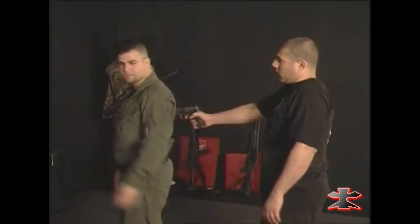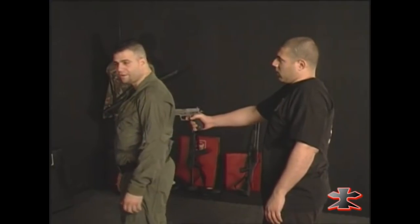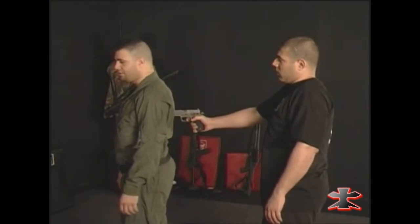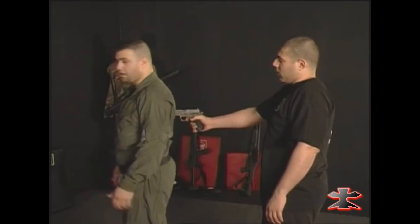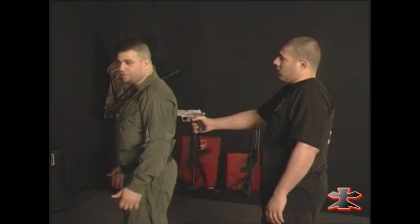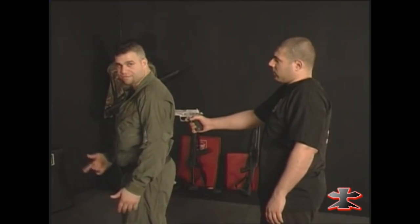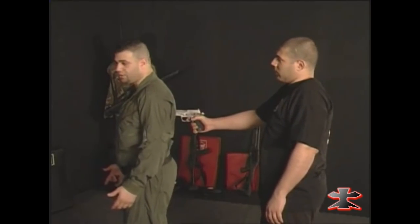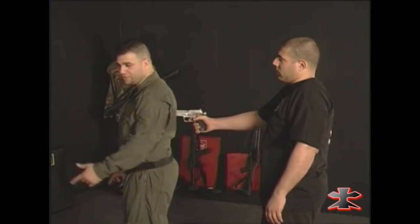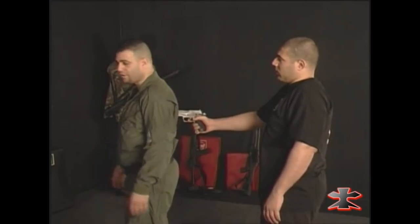The second position is attack from the rear — attacking from the back. It's a very dangerous position because I cannot really see my attacker fully. But I do have my peripheral vision, which helps me identify whether he's holding a gun or just placing his finger instead of a gun. I need to see which hand he's holding the gun in, and whether he's serious, maybe someone I know.